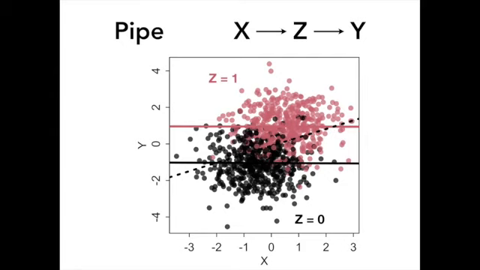So now the dashed trend here is a linear regression on all of the data. And you'll see that there's a positive relationship between X and Y. X and Y are associated, ignoring Z. But when we stratify by Z, and that's what these other two lines are, these are linear regressions through only the X and Y values where Z equals 1, there's no association. And when we do a linear regression through the X and Y values where Z equals 0, there's no association. And this happens, again, because all the information Y has about X is transmitted by Z. So once you've learned Z, there's no additional value to X. And that's what this lack of association is after you stratify by Z.